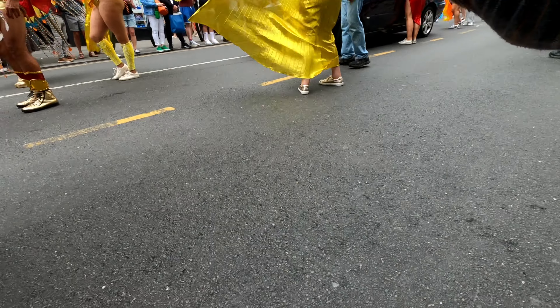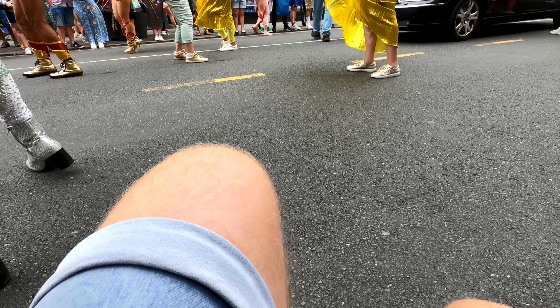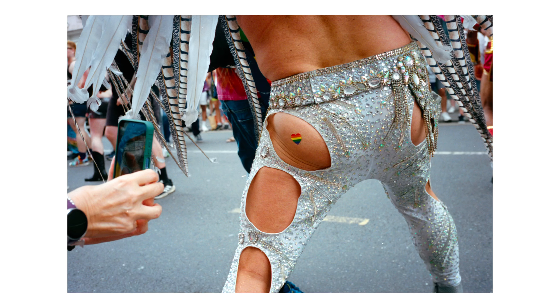With this performer, rather than getting another portrait, I noticed he had a pride love heart sticker on his back and to me that was way more worth capturing than just a photo of them dancing. It's the little playful details that can sometimes say a lot. I especially like the first one where I timed it right to get someone taking a photo on their phone included in the frame too.